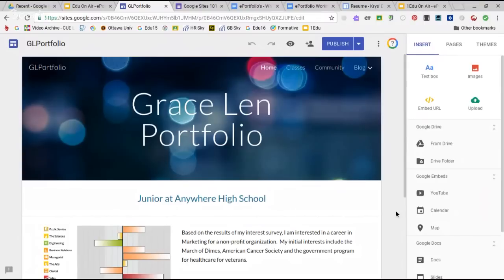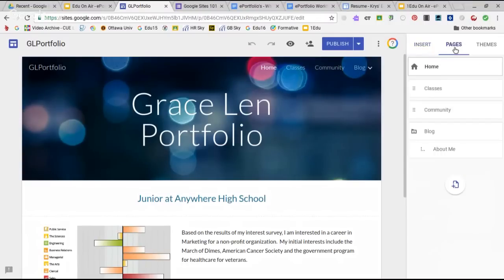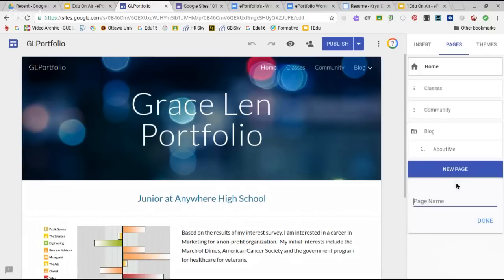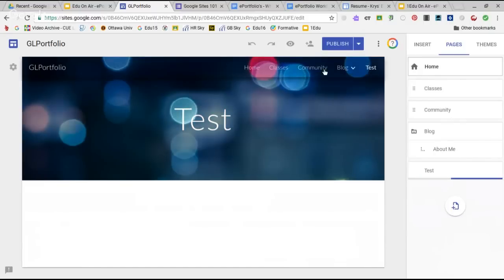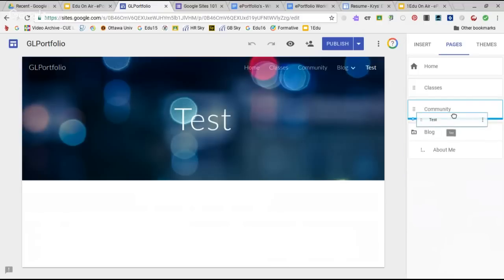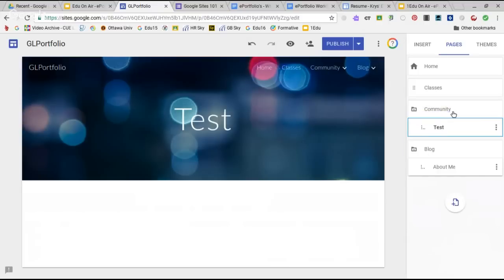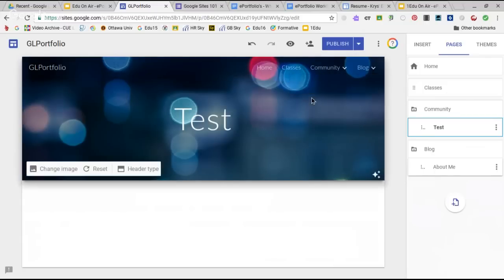And we have the option to insert things, the pages that are listed, which you can see across right here. As you add new pages, they are added to your navigation. You can have one level of subpages, so you can create those by dragging. When I first add a page, it's going to add it to my navigation, but let's say I would like that to actually be a subpage here. I can drag it on top, and then you can see that that new page is underneath here.